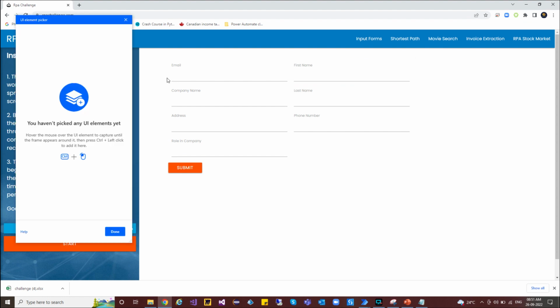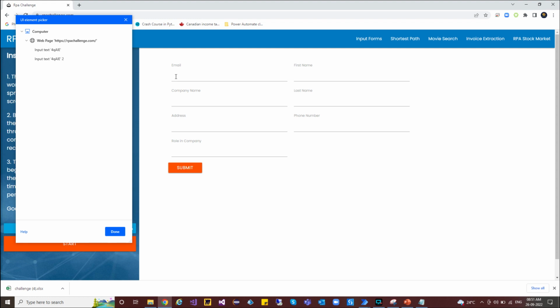Now you can go and identify that input text box with Control left click. How many input fields do we have? 7, right? So this is 2, 3, 4, 5, 6, 7. Now we have to click on done.